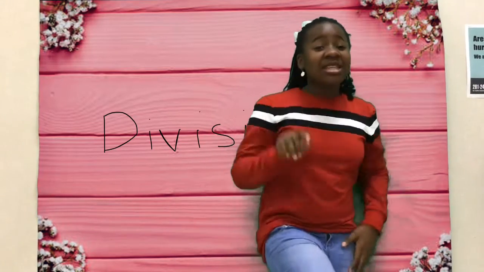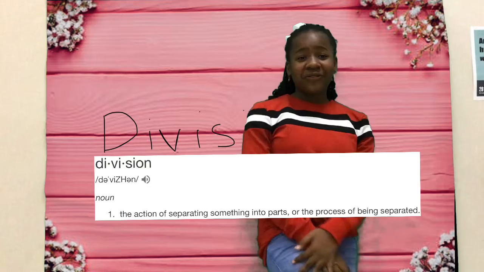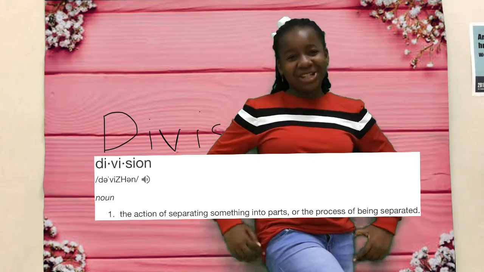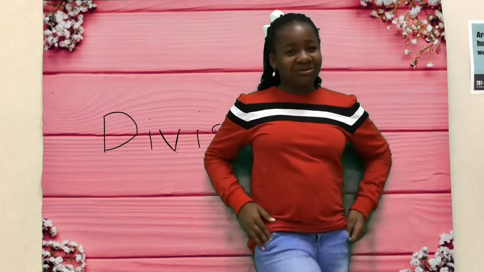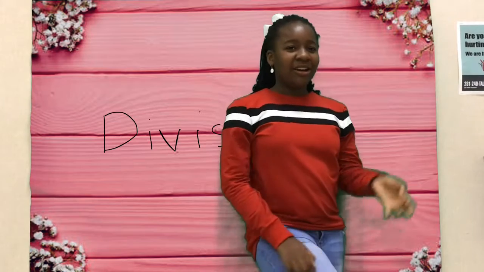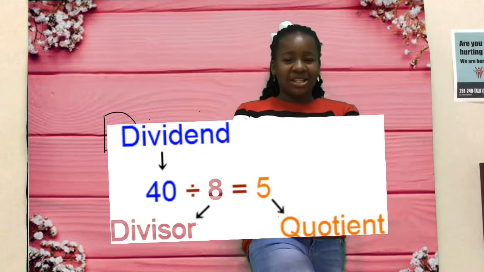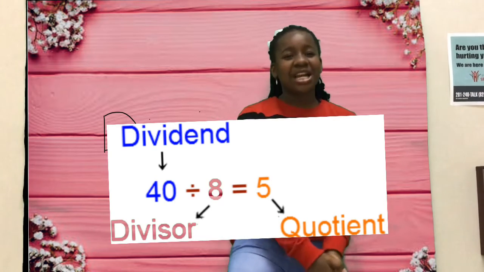And this is for all you people that didn't have enough money to go to school. So we're gonna learn long division and short division. And if you're smart, you'll probably know it already. Okay, so division is separating a number into groups. It can be 2, 3, 4, 5, 6, as many as you want, depending on how big the number is, how big the dividend is. The dividend is the first number, the divisor is the second number, and then the quotient is the answer or result.